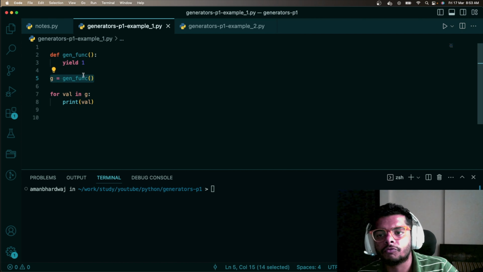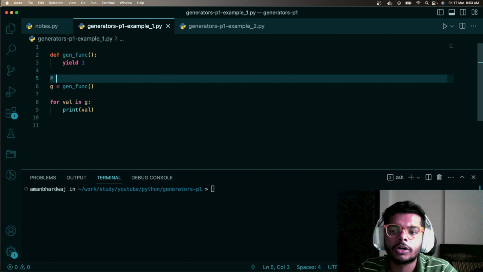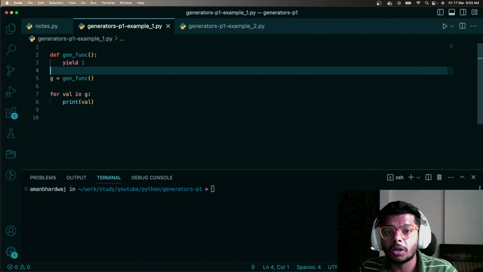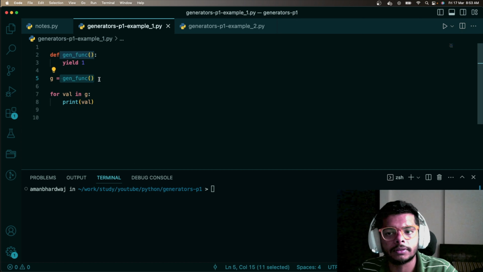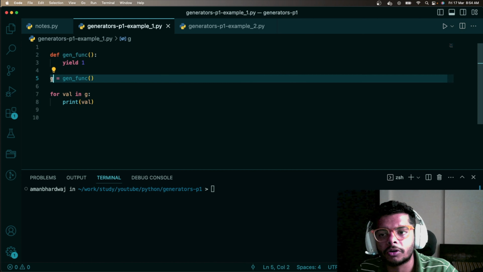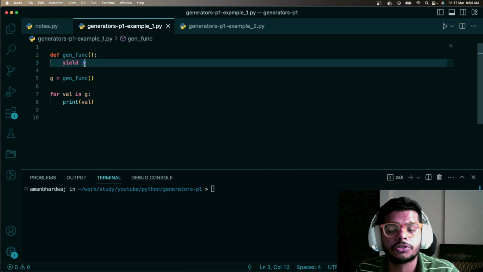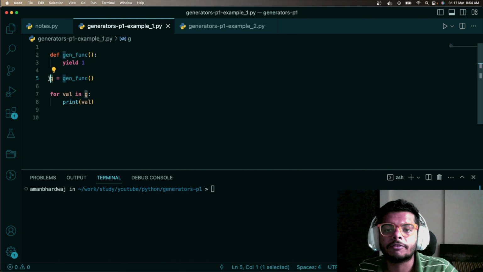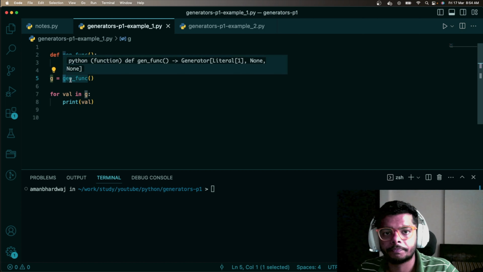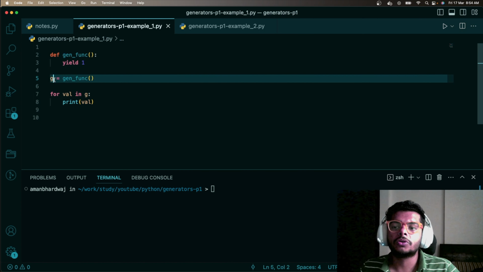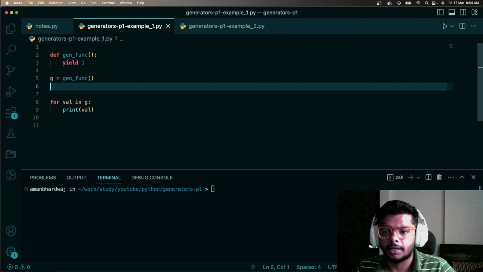Now I am actually invoking this function. Normally, once you invoke a function, you expect the body of that function to get executed, but this function returns you a generator object. Mind you, there is no return statement, but the function still gives you a generator object. Now because you have a generator object, let me print it and have a look at it.